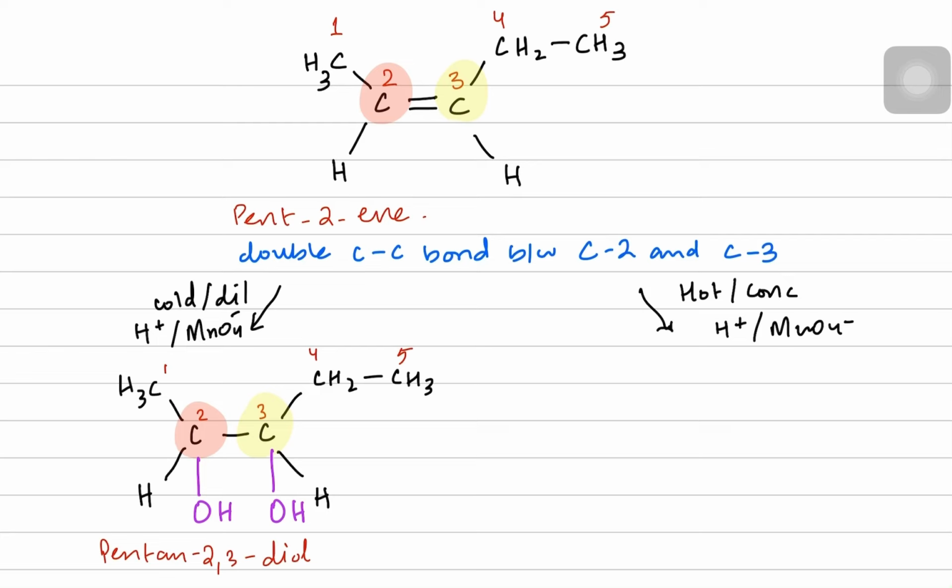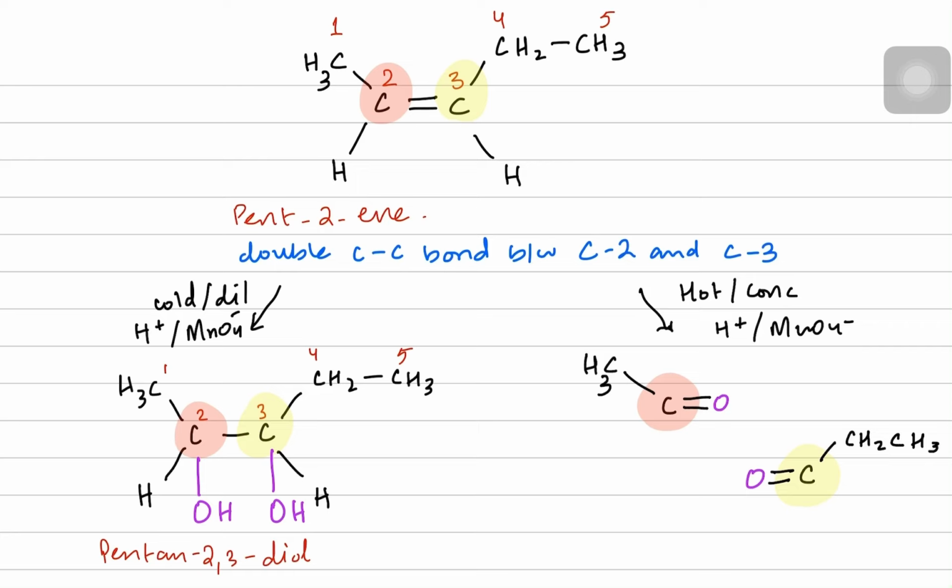With hot concentrated acidified manganate 7, you break the carbon-carbon bonds, both carbons move away. The red carbon and the yellow carbon, they move away. The red carbon had a methyl, so the alkyl groups remain the same, remember that. The yellow carbon also had an alkyl group, which was a 2-carbon chain, CH2, CH3, and it remains the same. The bond breaks down, so they both had oxygen attached to them. They both make a double bond with the oxygen. By the way, exactly in the spot where they had a carbon-carbon double bond, now they get oxygen.